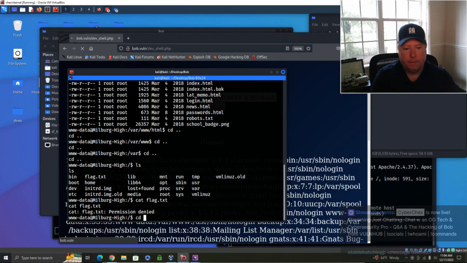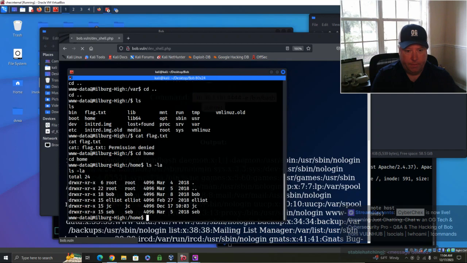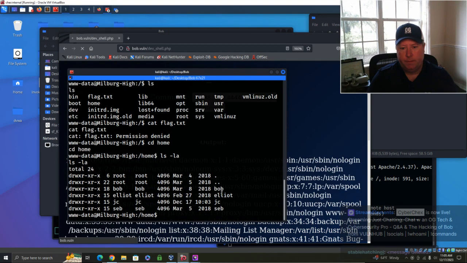So what I'll typically do is go into the home folder and take a look at what's in this home folder. Now you can see these are typically the user accounts in the home folder. So you see that there's Bob, Elliot, JC, Seb, and I'm pretty sure I got all the accounts. I wrote those down.